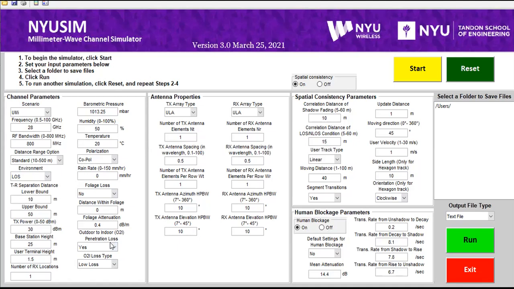And once you have that, you can set whether you have low loss or high loss. In the theory class, we showed the building penetration loss for old buildings and new buildings, and showed actually two distinct conditions of low loss and high loss. Low BPL, high BPL for two different types of buildings. So similarly, you can set low loss or high loss.